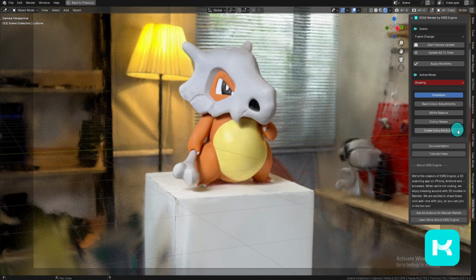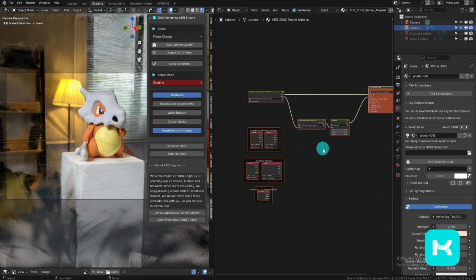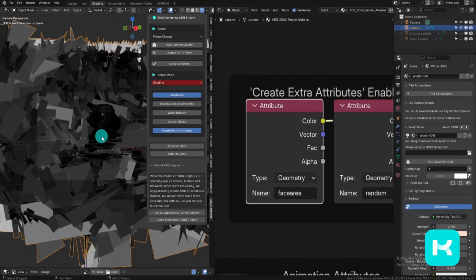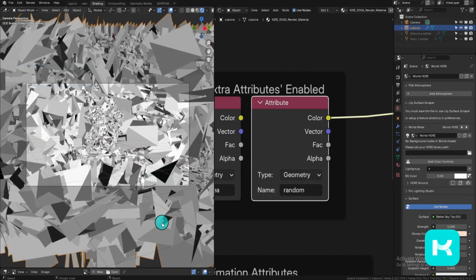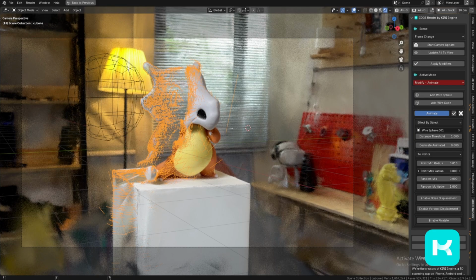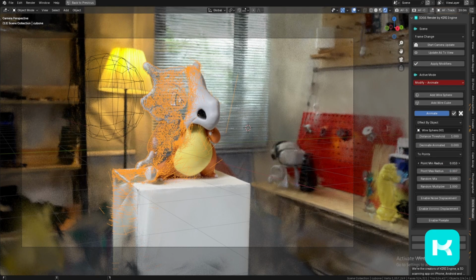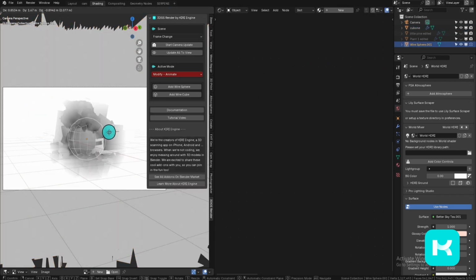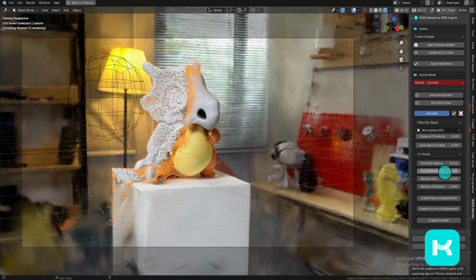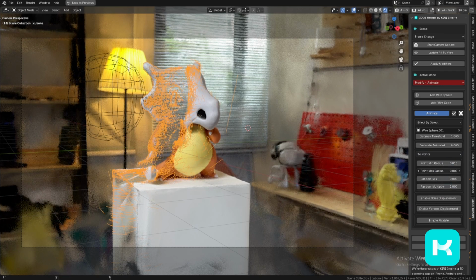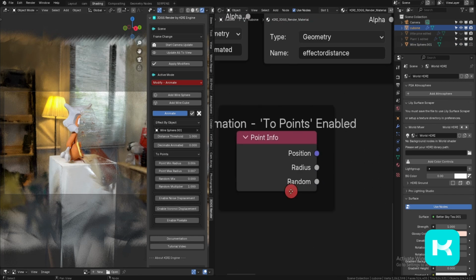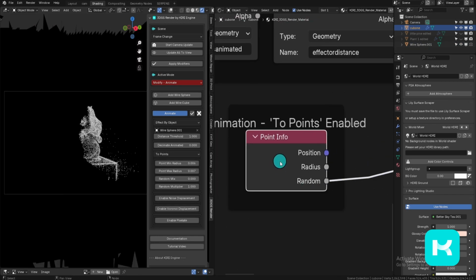If create extra attributes is enabled in the shader menu, a face area and a random per face attribute can be used. If the animate modifier is enabled, is animated, and effector distance attributes are available. If the animate modifier is enabled and the 2 points preset is used, the point info node can be very useful.